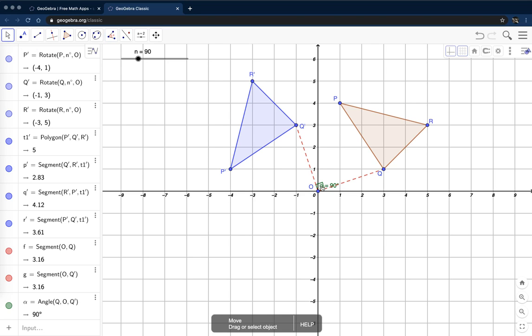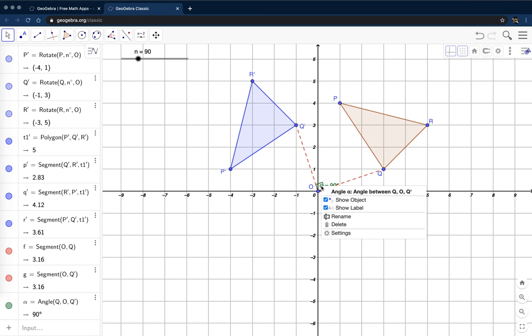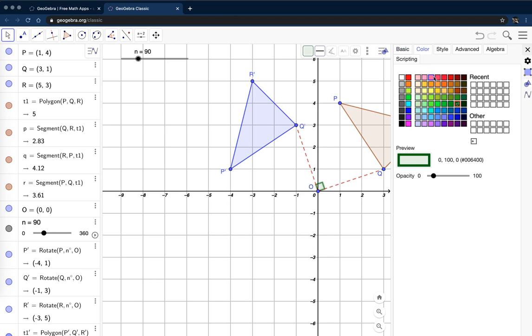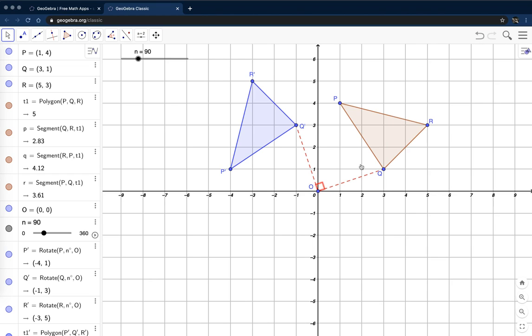I'm going to two finger click on a Mac or control click or right click with a PC to get the settings. And when I look at the settings, I'm going to say don't show the label. And I'm going to go over to color and say color red. And here's the opacity. I'm going to bring it to zero just so that the inner is not colored. And it just looks like a right angle that we would see in a textbook. Close the settings.